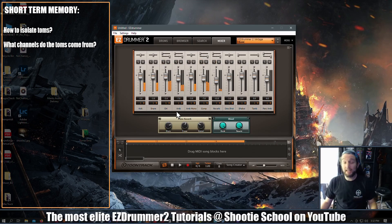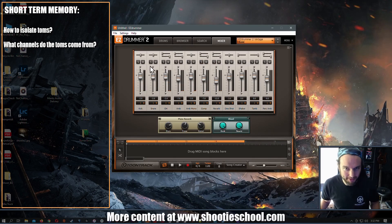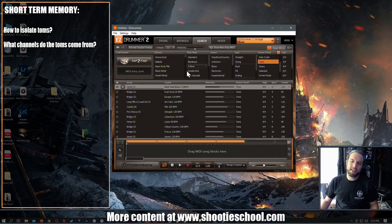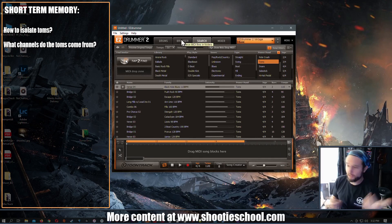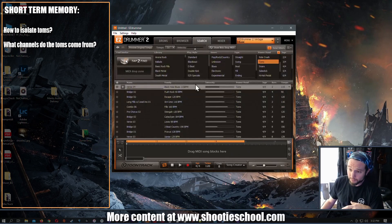Interesting results. It almost sounds like there's snare bleed still coming through even though I have no snare loaded up — but that could also be the high end of the slap of the toms. The point being is the toms are coming through everything: they bleed through the kick mic, they bleed through the snare mic, they bleed through the overhead mic, they're coming through really well on the ambient mono mic, and they're also coming through the compressor mic. So I would ask myself: what tom sound do I like and where do I want to steal it from?